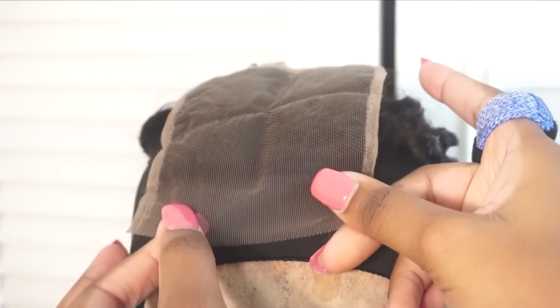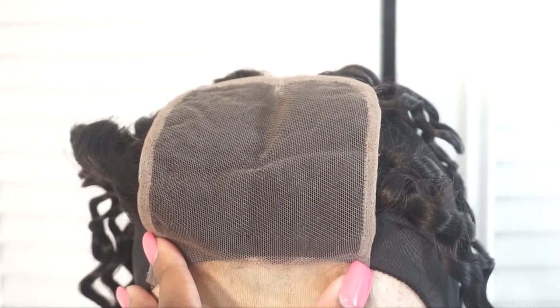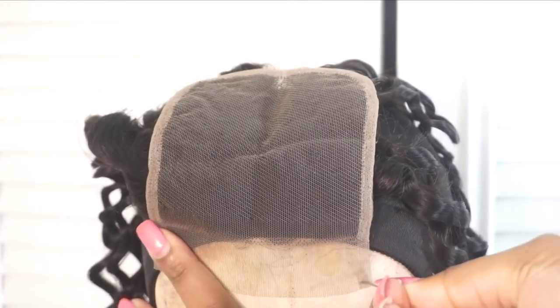So the first step is actually going to be bleaching the knots. And to do this, you're going to take your closure or your frontal, but in this case, a closure, and you're just going to pin that down onto your mannequin head or a flat surface. So you want a flat surface because you're going to be applying a mixture onto the closure.